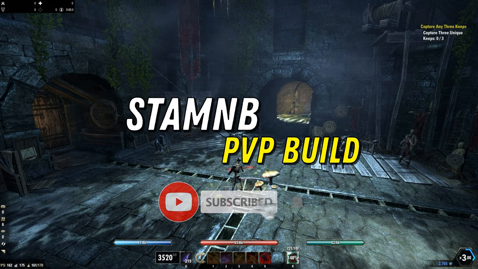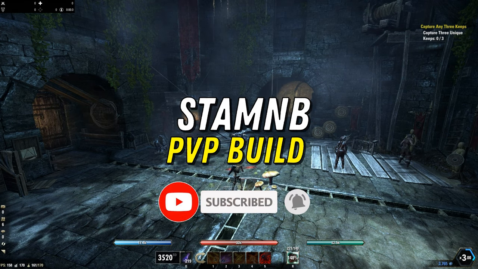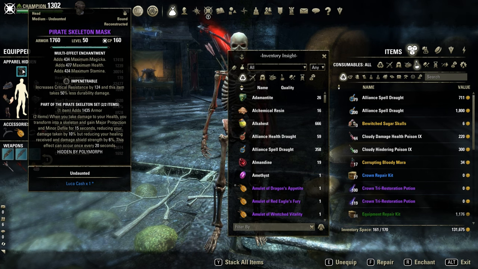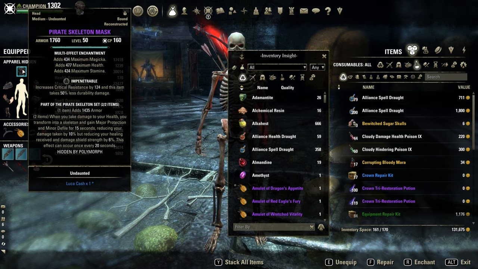Welcome back, guys, to the PvP build for the new patch on my stamina Nightblade, this time with a range setup with an old school monster set, Pirate Skeleton. Didn't use this set for, I would say, 3 or 4 years.